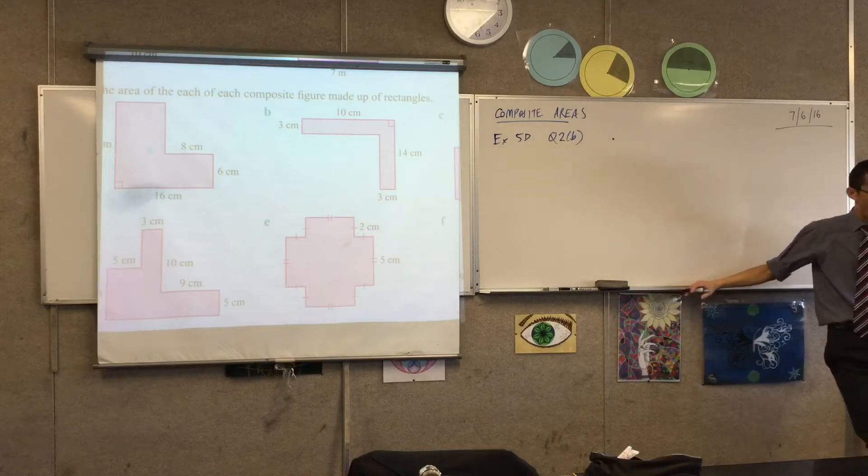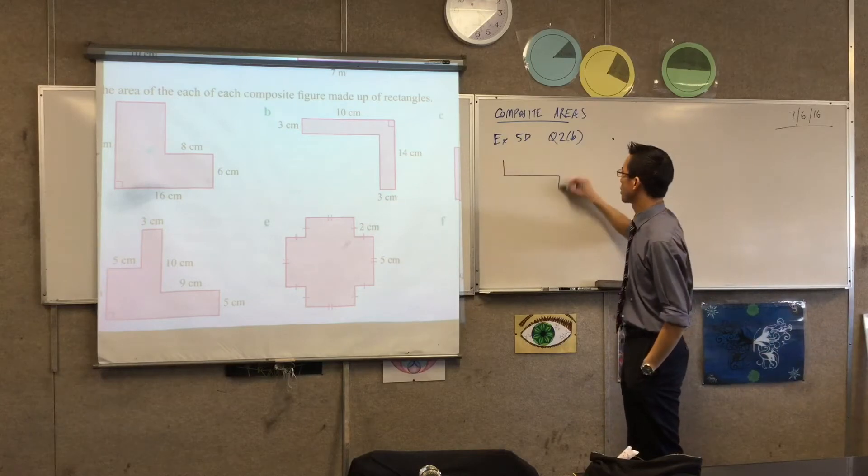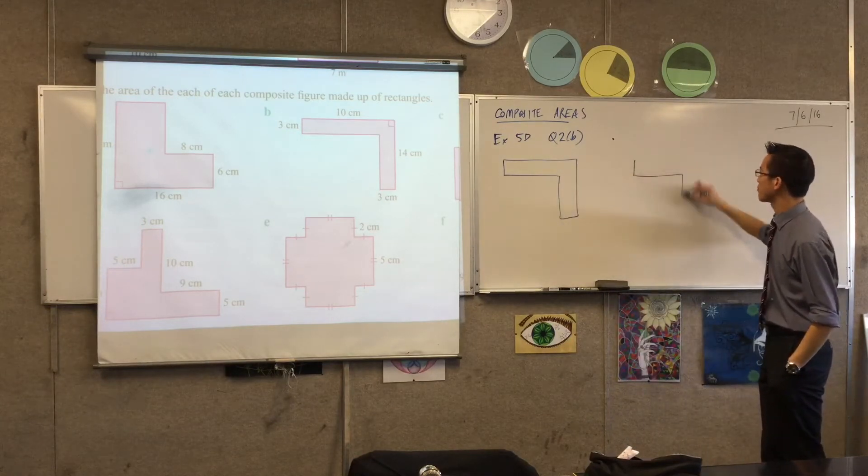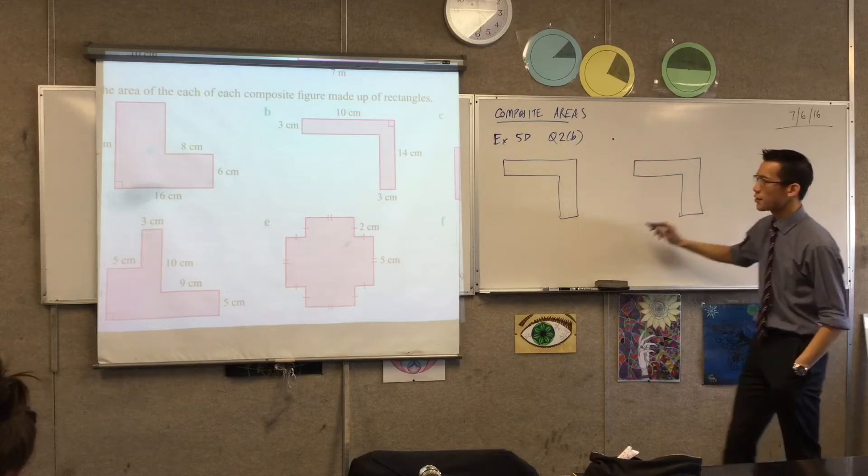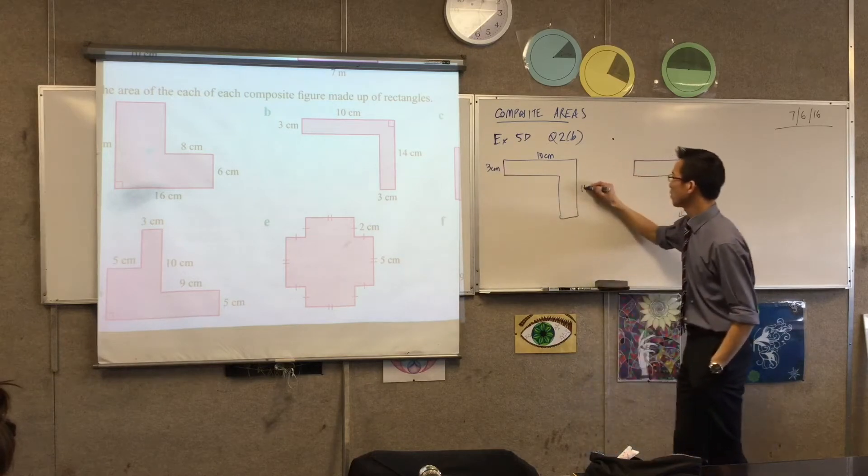I'd like you to draw this diagram twice because I'm going to do this question twice and I'll show you why. Draw yourself this kind of upside down L shape. Draw me a pair of them and put all of the measurements that they provide. You can put them on.